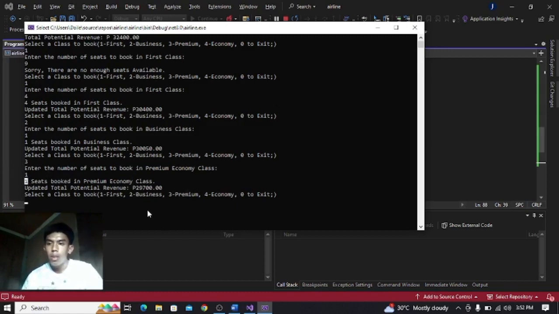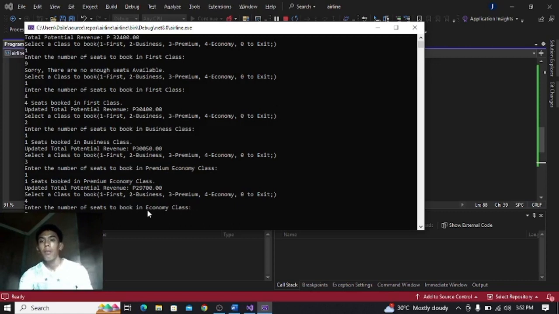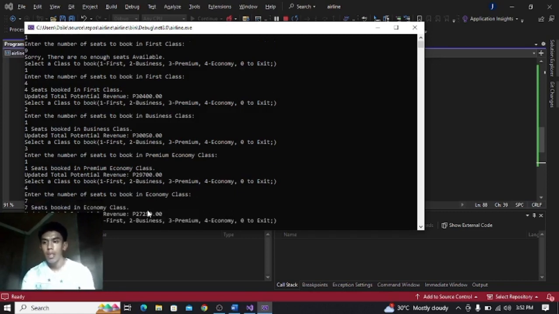So let's try the economy class. Then let's input, let's say 7, so we should have 29,000 pesos left in our total potential revenue, and we can see it in the updated total potential revenue. So let's click enter.